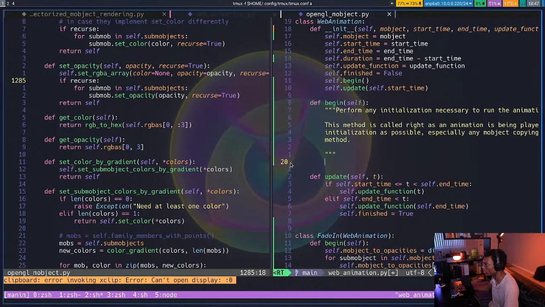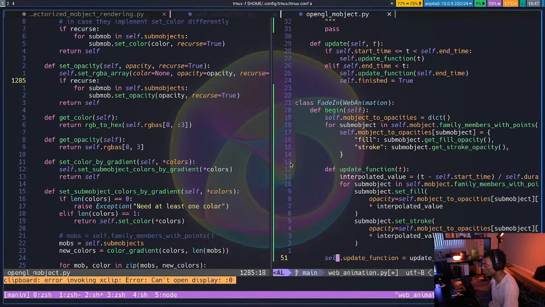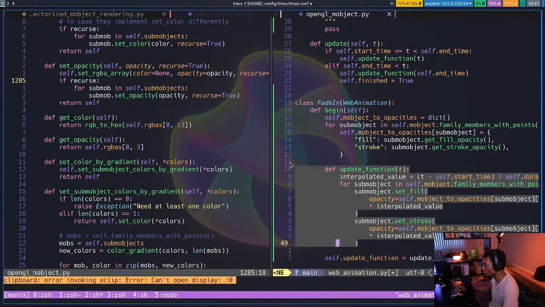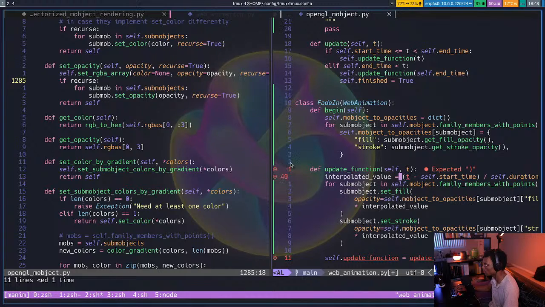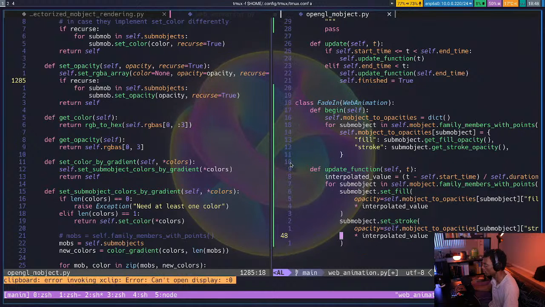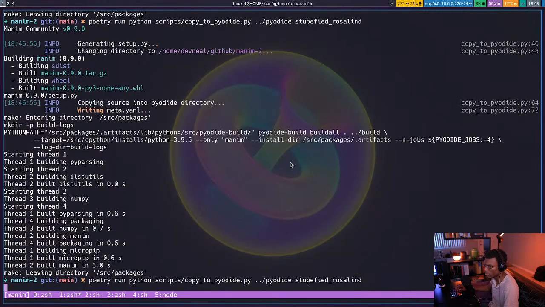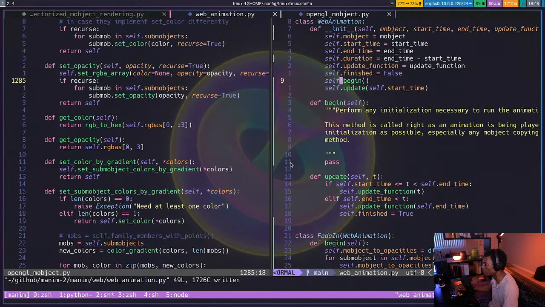Self.update, self.start time. Then this can be a pass. And then not call the super function here. And I think this works. Also, I don't think this makes any sense. I think I can just do that, right? And if this works, which I hope it does, it'll be a lot cleaner.